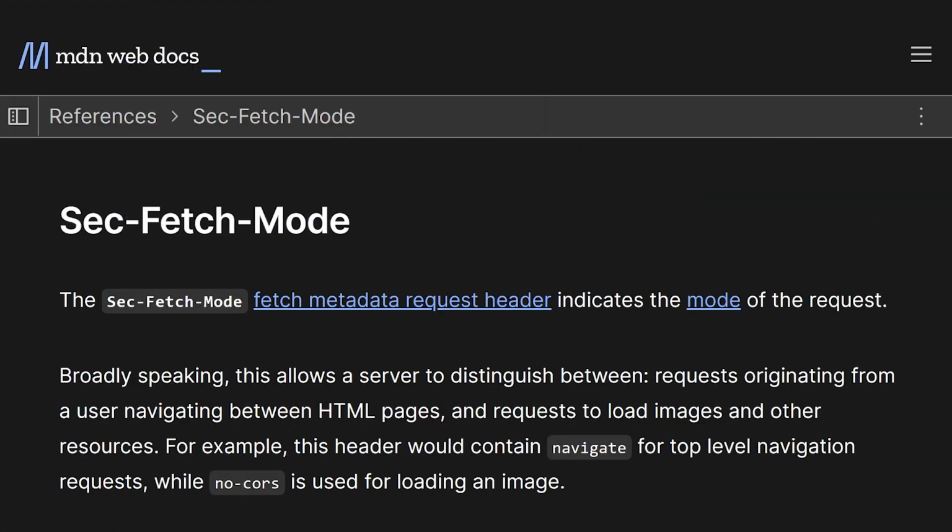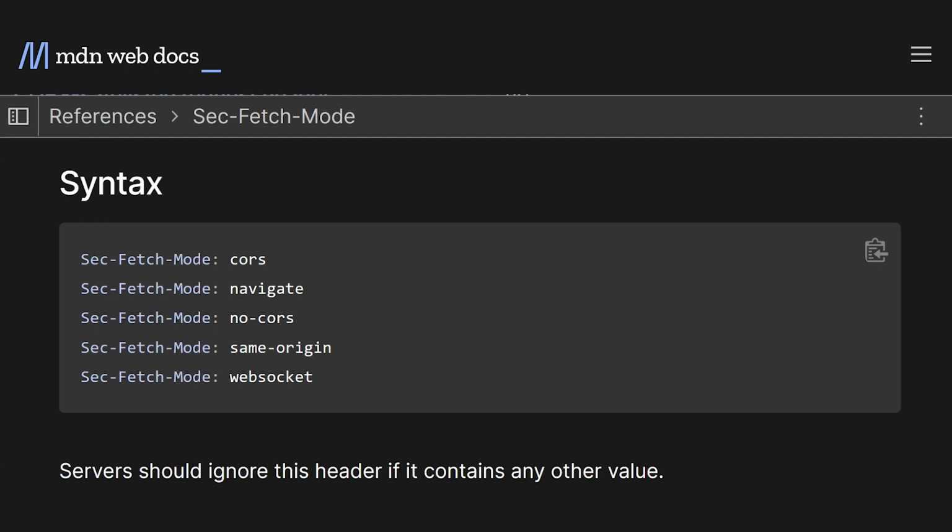Fortunately, there's an HTTP header called sec_fetch_mode, which browsers are going to automatically include with every HTTP request, whether it's through an HTML form or through JavaScript. And this header can help us distinguish which one was used to make the request. Now, there's a number of values available, but the one that we're interested in is navigate, because that is the one that will be sent if the HTTP request was submitted via HTML form, and it's not allowed to be sent with a fetch request.